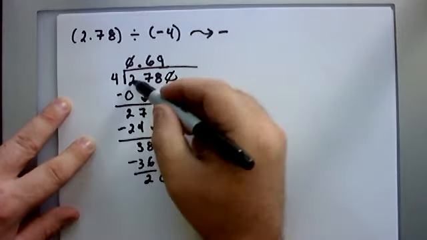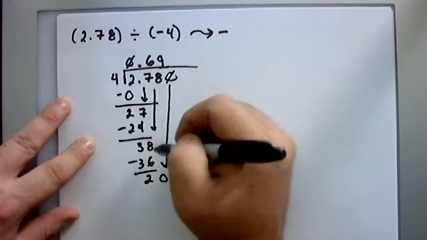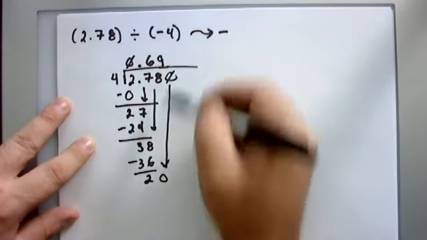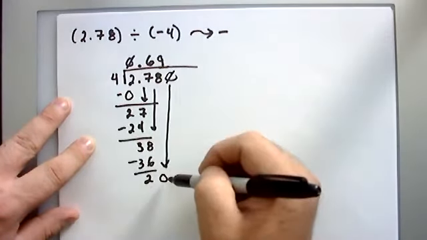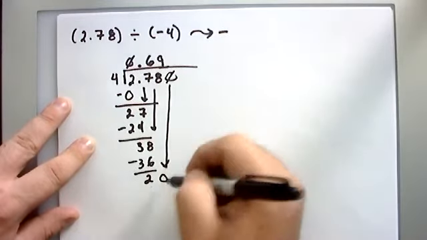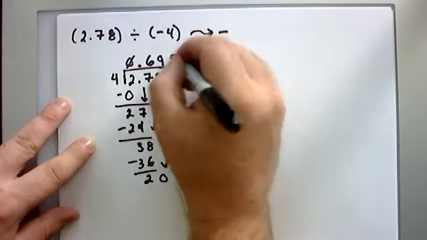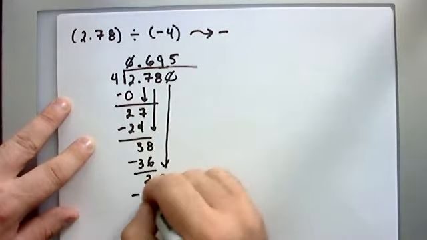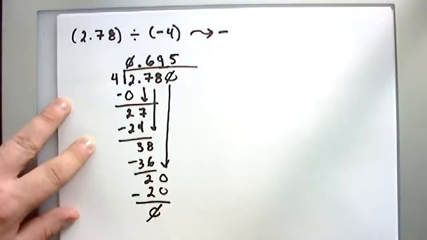So notice I brought the 2, we did the 2, we brought down the 7, we brought down the 8. I ended up with the 2. So what we have to do is keep dividing by adding zeros until this ends. So 4 goes into 20 5 times. 5 times 4 is 20. And now we have a nice clean end.